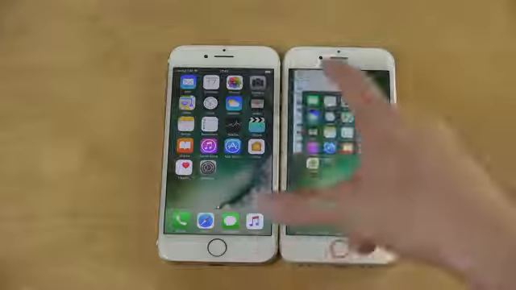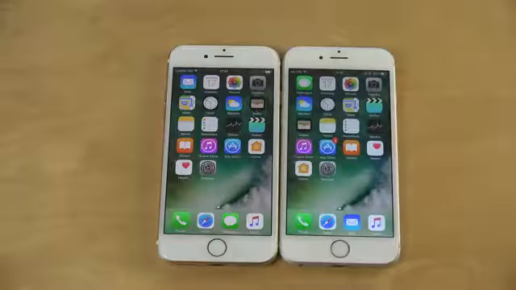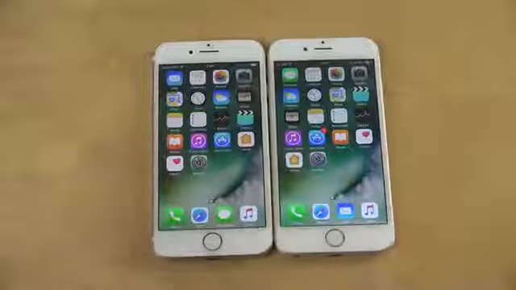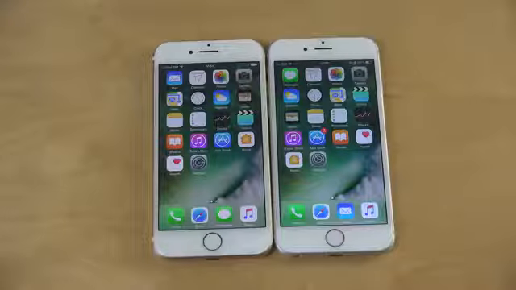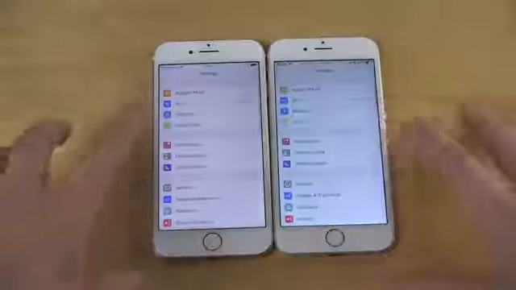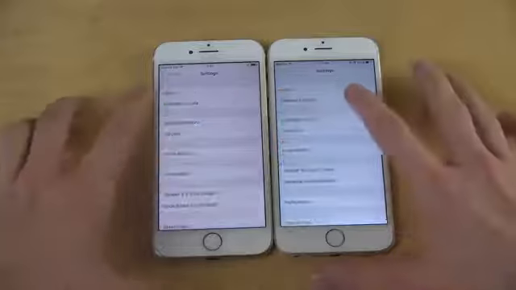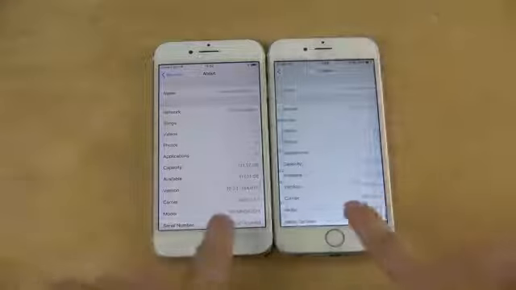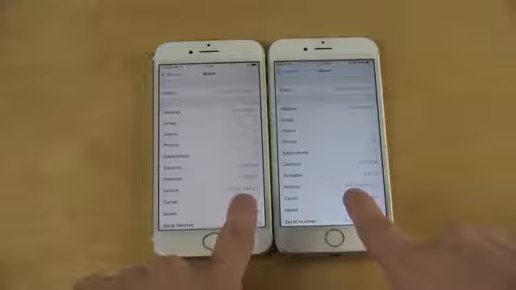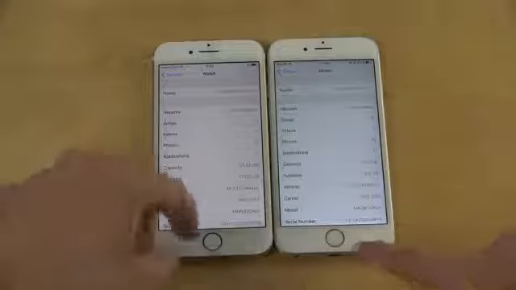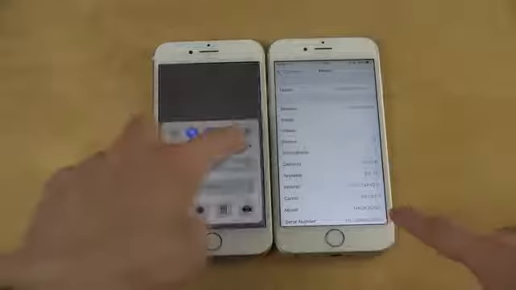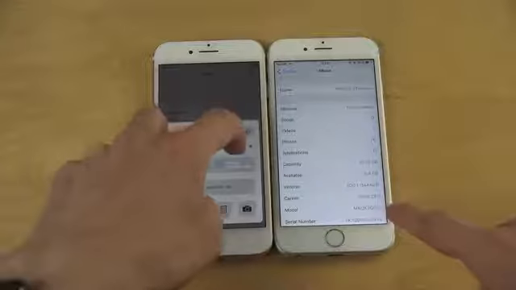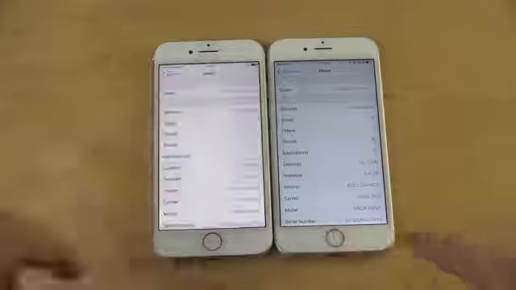That's weird. Because the funny thing is, if you go in and actually check the settings area, okay? So if we go into settings on both these two phones, and go into General, go to the About page, you can see that both are running 10.0.1, which is very, very interesting. Shouldn't the new iPhone be a little bit faster? I mean, it kind of feels like it.